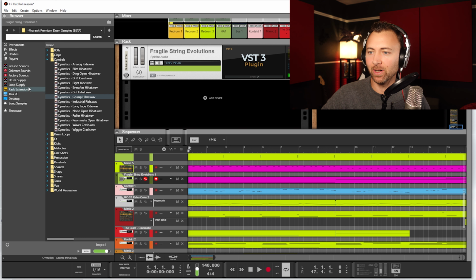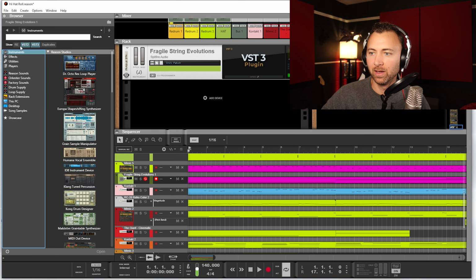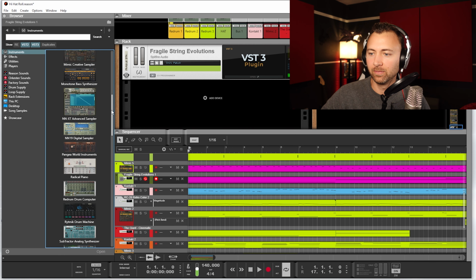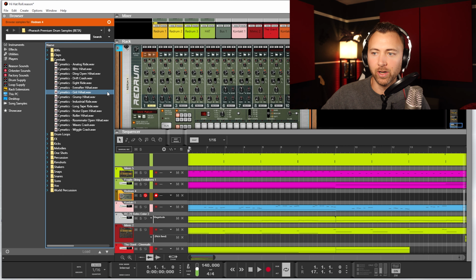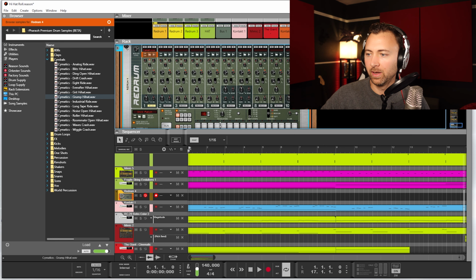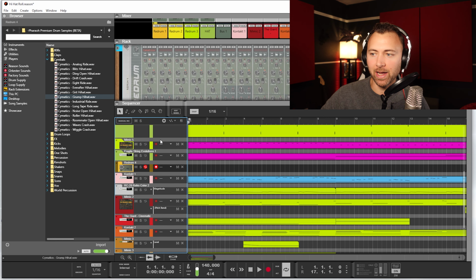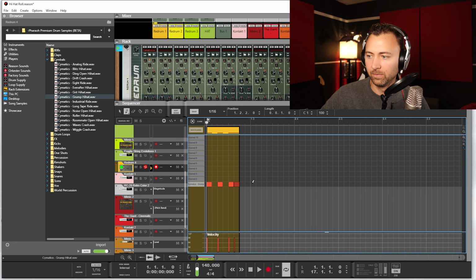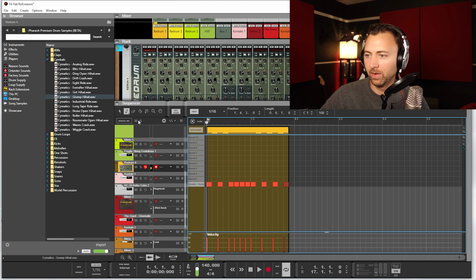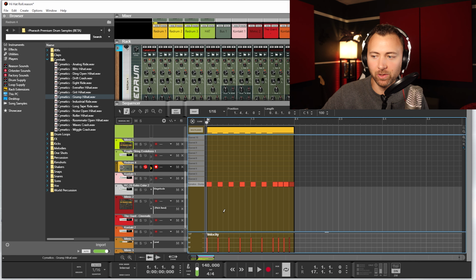Okay, so let's say you're ready to work on a hi-hat pattern for your track. You go ahead and pull in a Redrum, load up your hi-hat sound, and then you go into the edit mode to lay down your hi-hat pattern. As you can see, there's no piano roll. This makes it difficult to do any kind of octave shifts or pitch dive rolls.